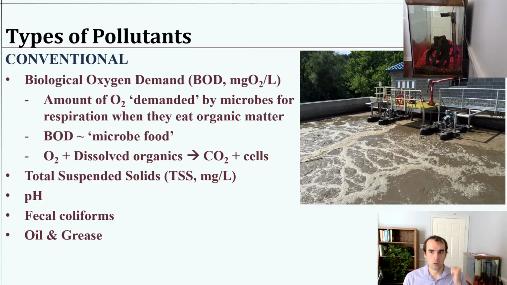If the natural biology in nature is going to be excited to grow on all this food, they're going to consume the oxygen, and we're going to say that that's called biological oxygen demand, and we measure that in milligrams of oxygen per liter. That the biological process will demand from the water based on this amount of food. So it's a weird metric, right? We're measuring this in milligrams of oxygen per liter, but what it represents is the food that microbes are eating.